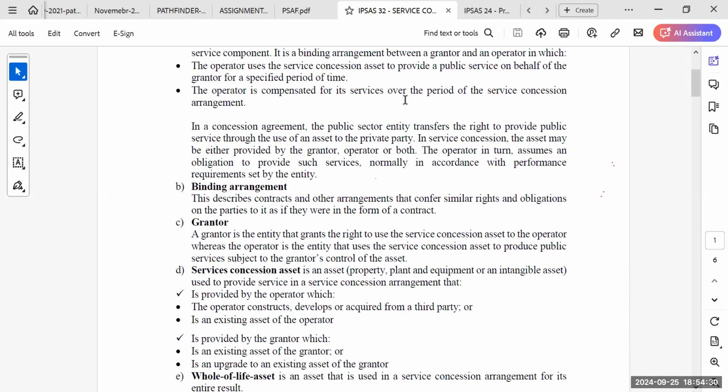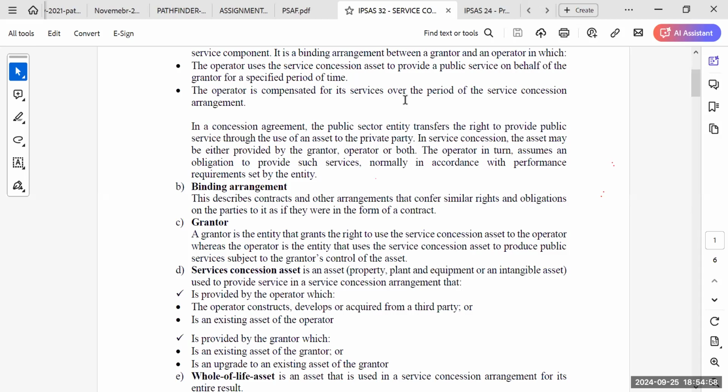Examples of intangible assets that are used for the service concession arrangement. Any intangible assets, it can be ticketing, it can be tracking, or even what they are saying right now, that they should audit the register. Maybe the government cannot do that, so they can use the private individual to come and do that particular one. So they can even use software to do whatever they want to do. Any intangible assets can be used.